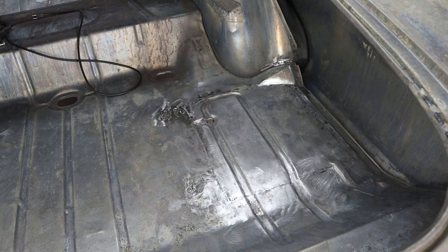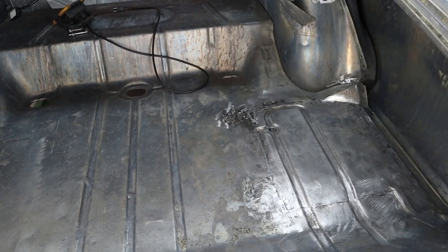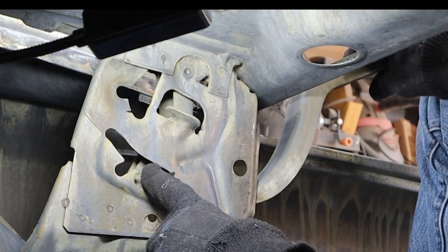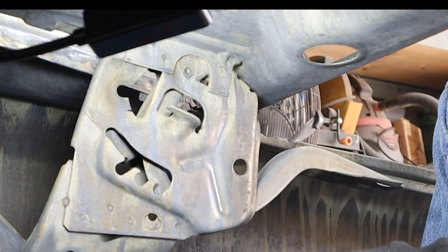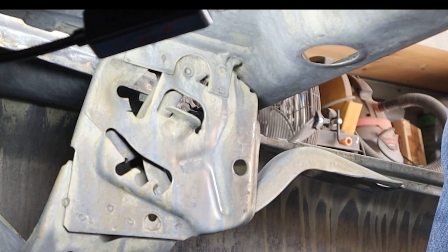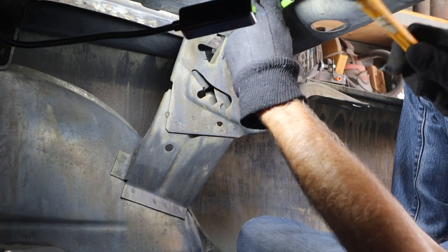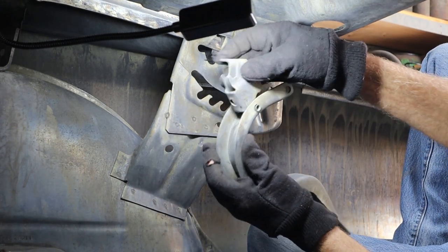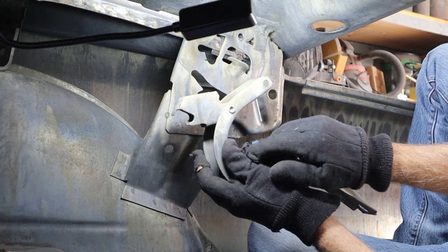Let's jump in here. I want to throw a moving blanket in here because it's still bare steel - I don't want my sweaty arm hitting the sheet metal and causing it to rust. First step is to get that hinge out of the way. There's a rivet right there that holds the pivot point. The piece inside is what the torsion spring actually connects to. Once we get the hinge out, we're going to drill that rivet out as well. This will be replaced with a bolt - I think we're going to drill it out and use a 3/8 bolt in its place. Then we'll talk about the gas strut we need to put in here.